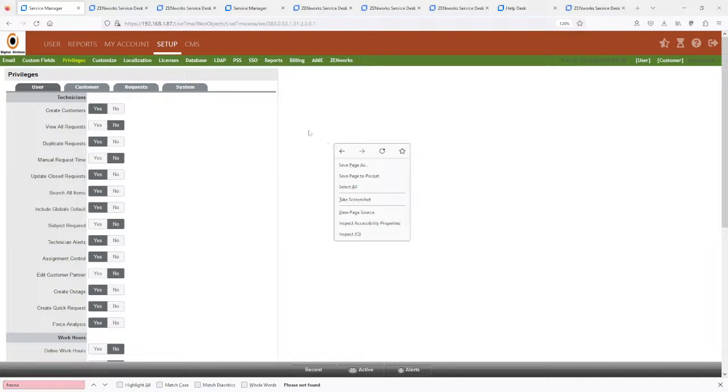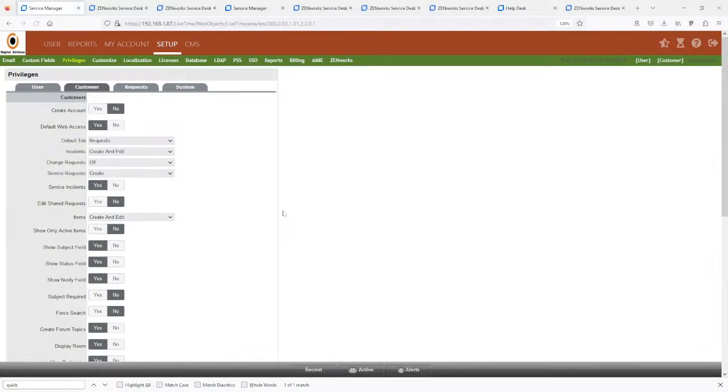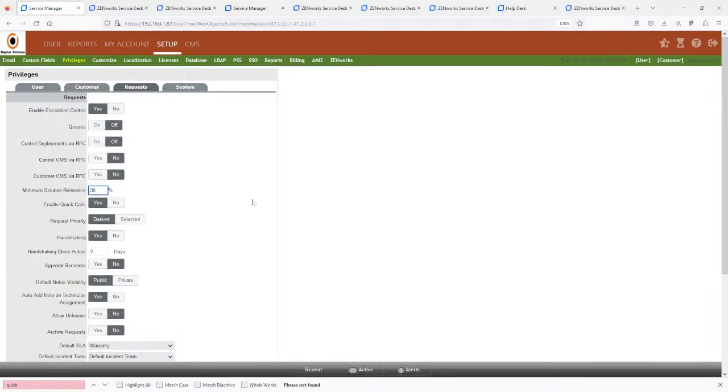Another thing we're going to be doing is making these a little bit more visible. If I do Control F and I look for create quick request, it is on. Okay. And let's check here. Enable quick calls is turned on for requests.